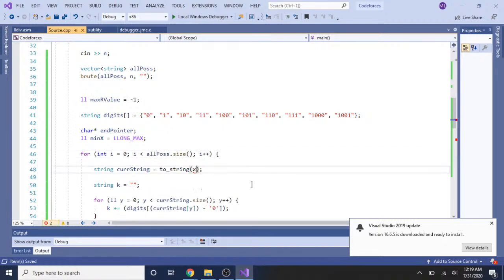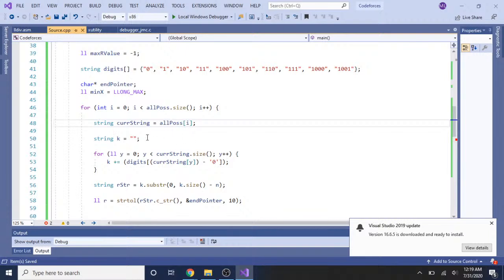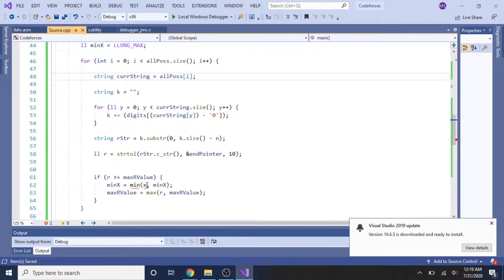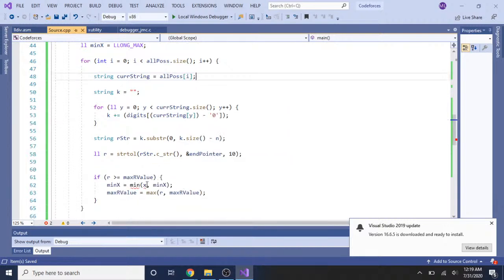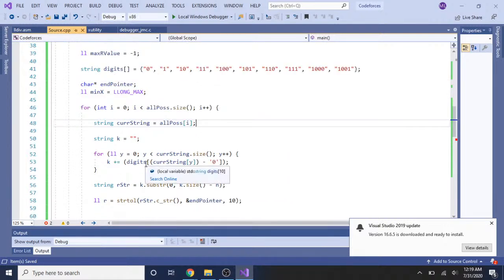And now we're going to convert all pos at i to its string, but it is a string, so that's what it does. Then we do all this voodoo nonsense. Why is x strange? What's the problem with x? X is undefined.